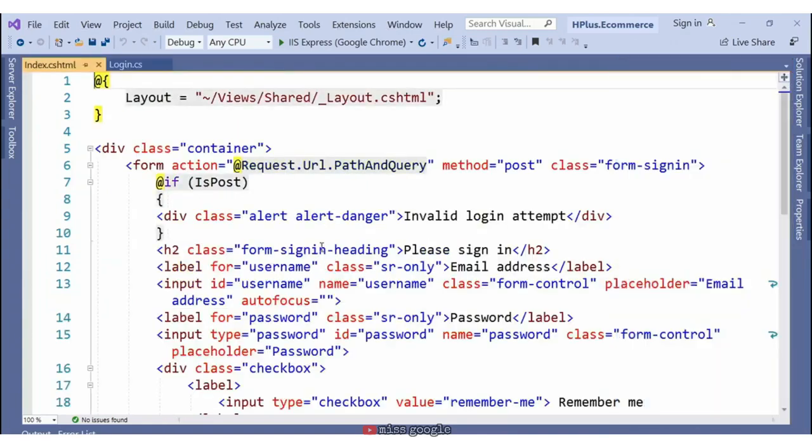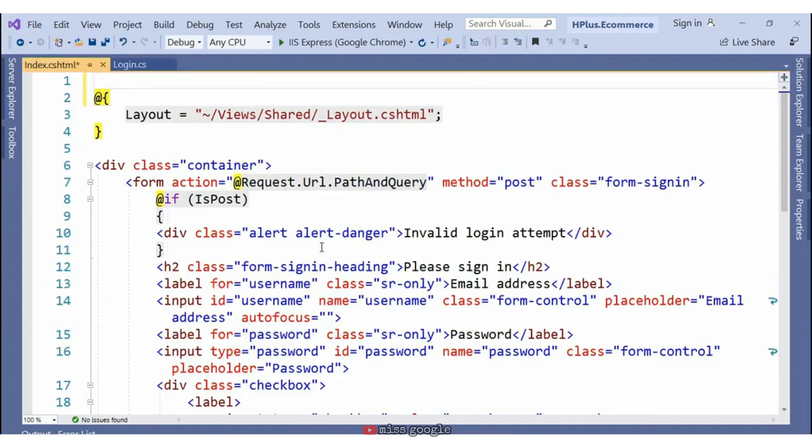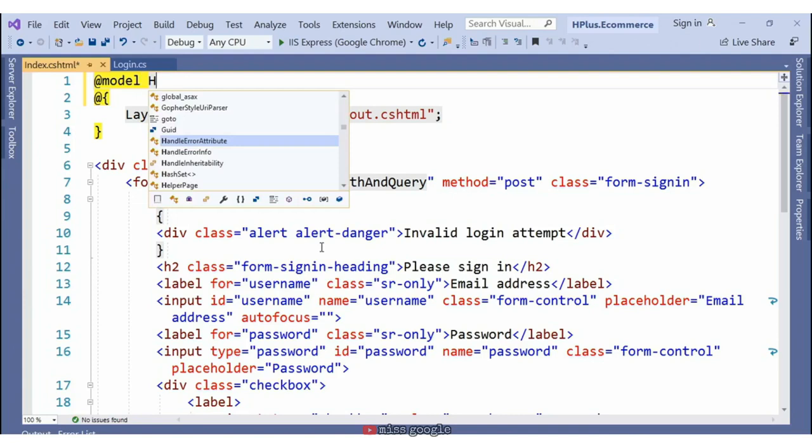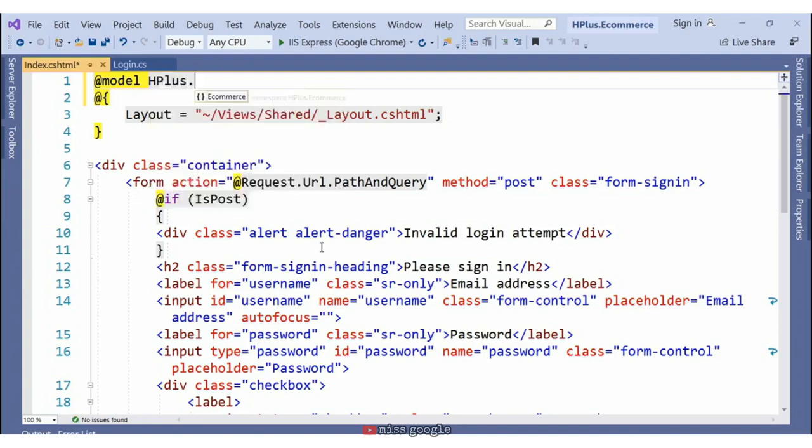Here in the view, I'll add a new line at the top that starts with @model, and then I will fully qualify a path to our new login model type by doing eCommerce.Models.Login. On the input tag for the username, I can set the value to that model property, which would be Model.Username.